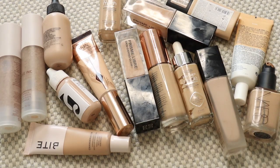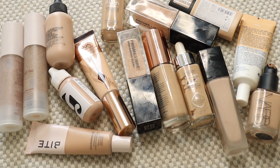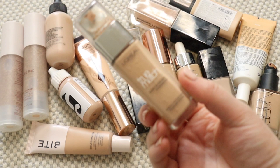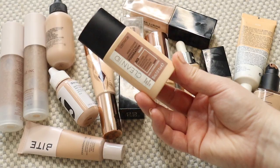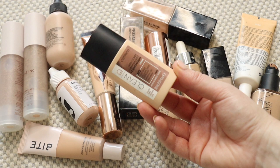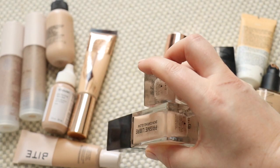Foundation is where I'm going to have to make some pretty brutal decisions, because I know so many of these are a few years old — some even older than that — and I just need to part with them. I'm going to start with the L'Oreal True Match. This is a really nice foundation, one of my favourites from the drugstore, but I've had it in my collection for far too long so I think it's time to say goodbye. This next one I'm going to pass on as well — it's not my favourite formula, I just never reach for it. My two Givenchy foundations are my all-time favourite and I'm going to keep both of these. Another very obvious keep is my Charlotte Tilbury Beautiful Skin.